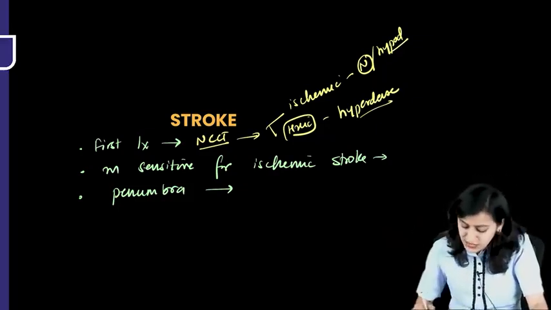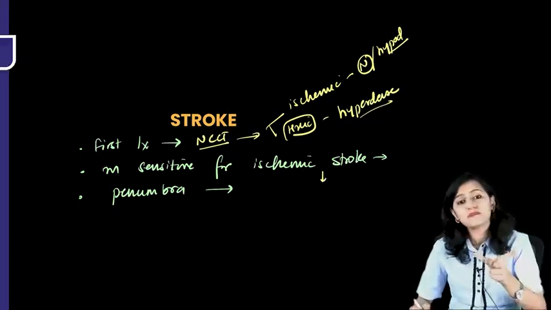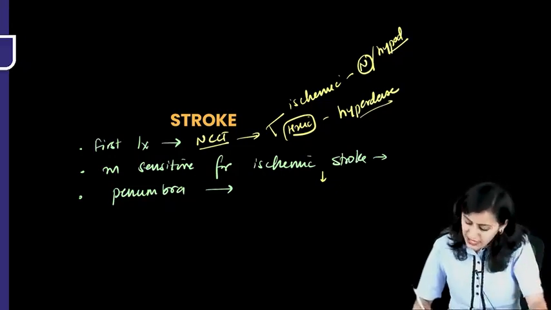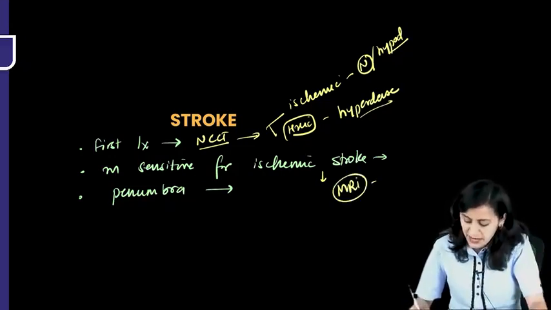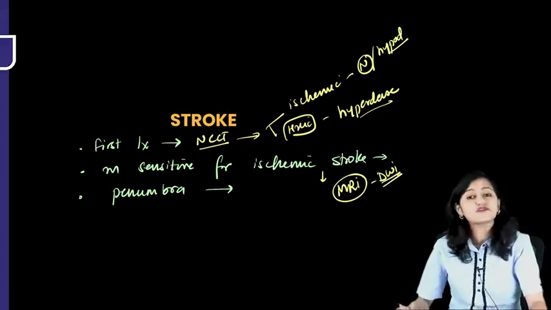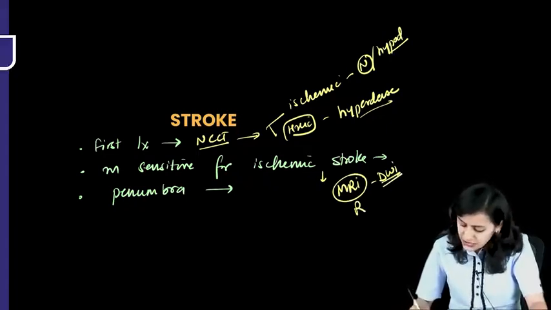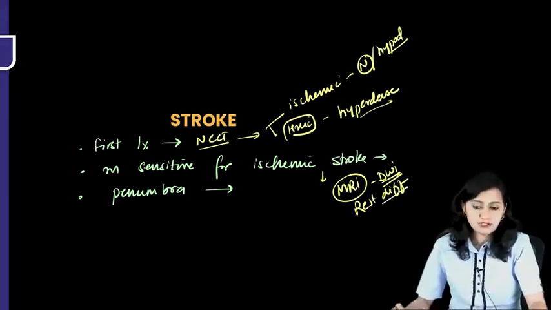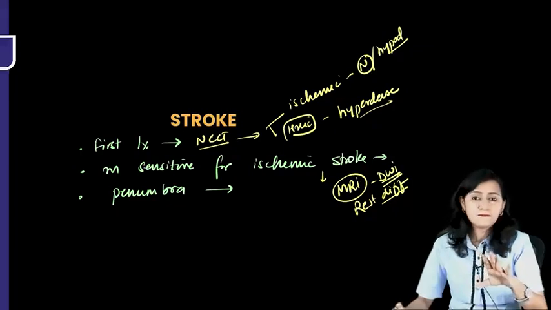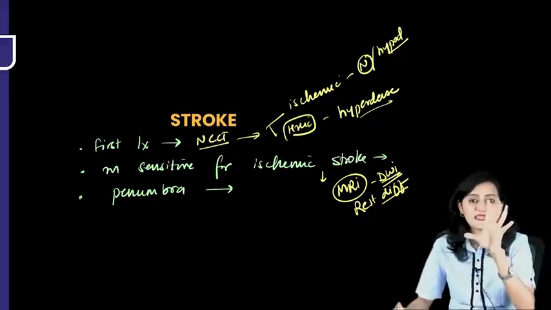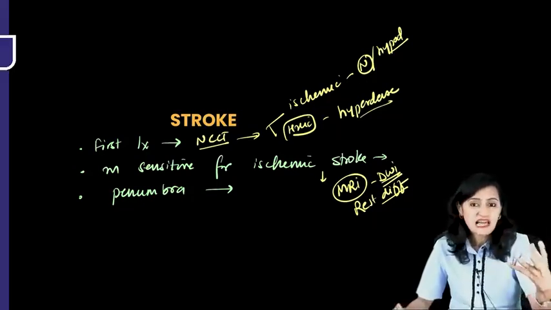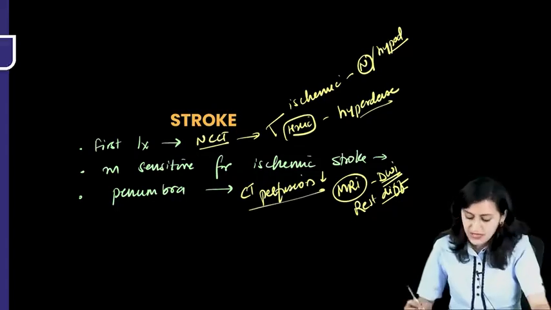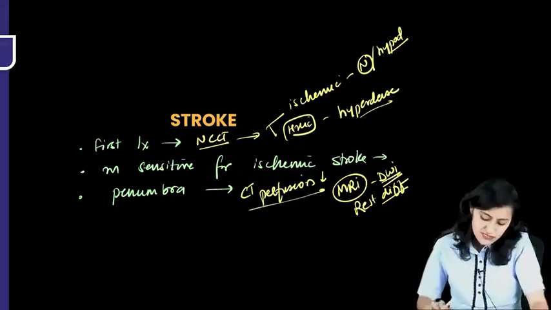But at least if it is hemorrhagic, it will show the hemorrhage, and we know that we don't need to thrombolyze there. So what is the most sensitive investigation for ischemic stroke? Remember that in the early infarct phases, the CT scan can be normal. So that is why the most sensitive is MRI and the sequence is diffusion weighted imaging. Acute infarct gives restricted diffusion. What is the investigation to look for the penumbra? Now, penumbra is that ischemic area surrounding the infarcted core, which is salvageable, and we can identify that on CT perfusion or MR perfusion.